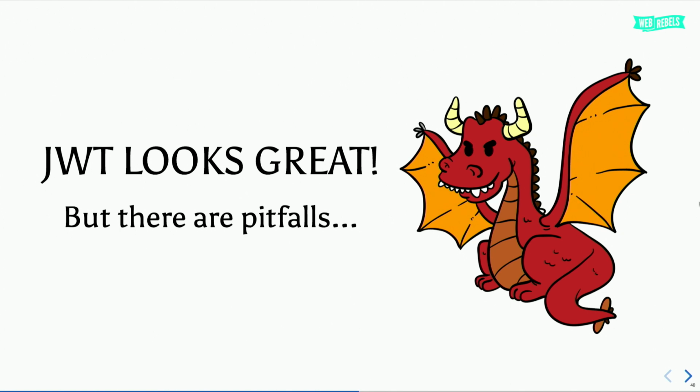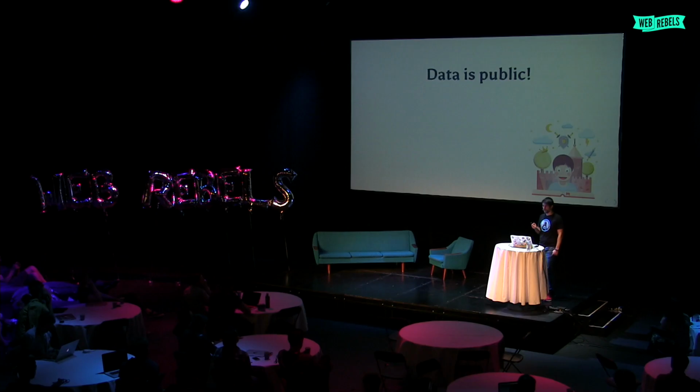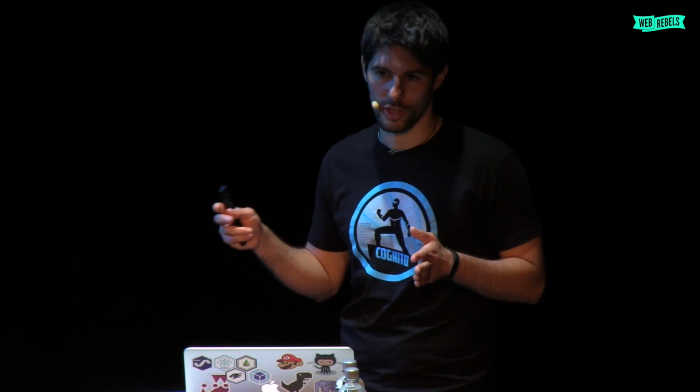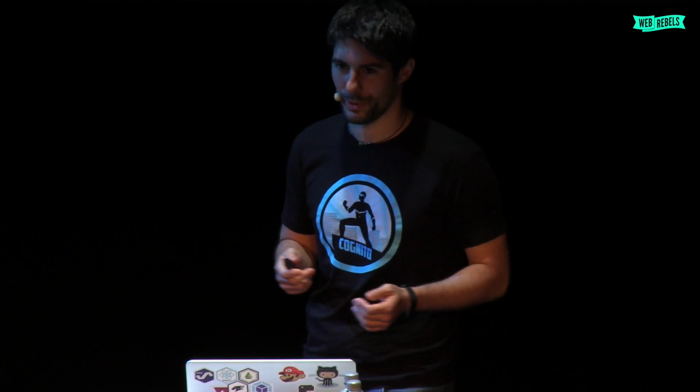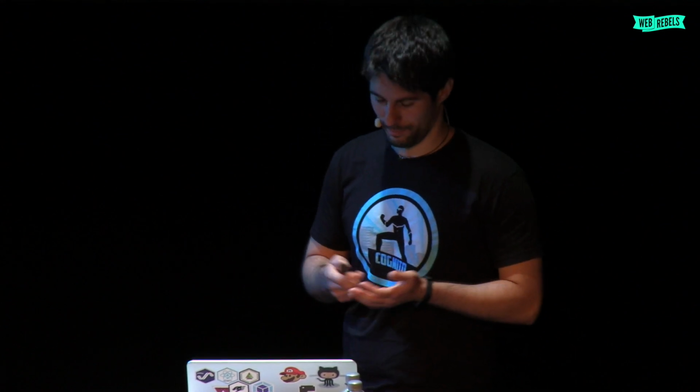So, okay, so far we know how JWT works. We can create them. If we have one, we understand how to read it. And it looks cool. It's solving a lot of problems in the examples I showed you. But of course, there are pitfalls, right? Nothing is perfect in this world. And the first pitfall, which I already mentioned briefly, is that the data is public. So once you have a token, you can just paste it into JWT.io, and you will see everything that is in there. So, of course, don't store in there anything sensitive like the user password or credit card information or things like that, right?